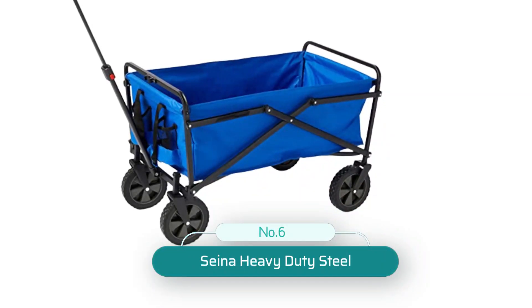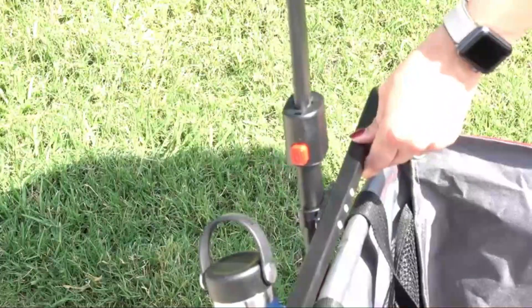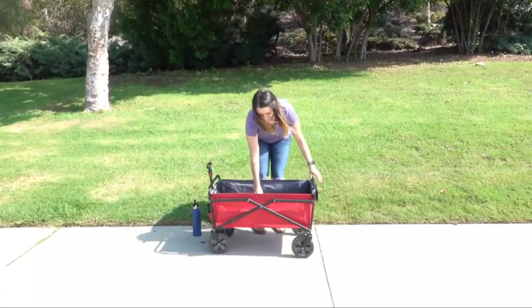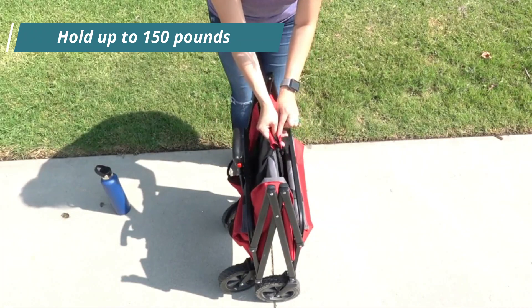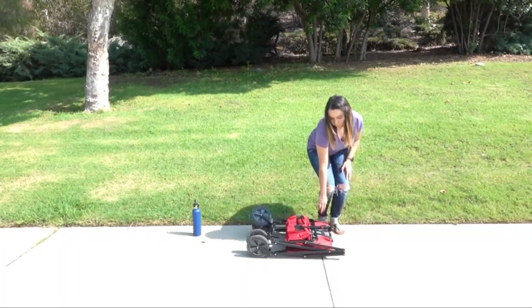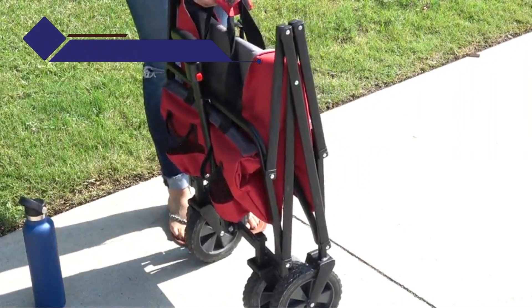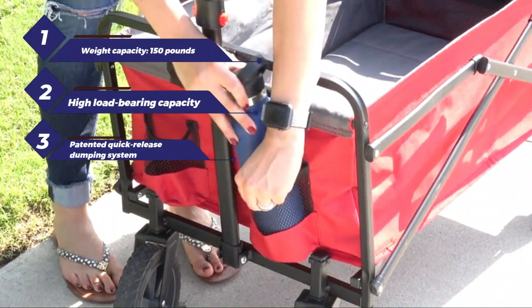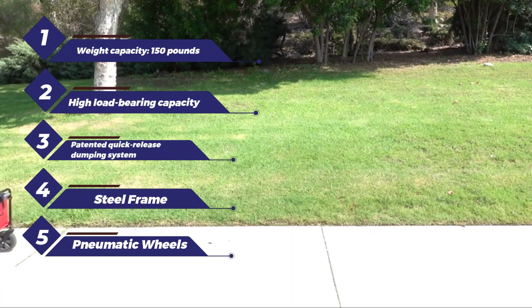Number 6: SENA Heavy Duty Steel. Why you should get it: this folding wheelbarrow is the easiest to store out of all the wheelbarrows on our list. Keep in mind, made of mostly fabric, this wheelbarrow may be harder to clean if it gets dirty. Although it may not resemble a traditional wheelbarrow, this collapsible fabric cart has a similar function, helping you haul loads. This device can hold up to 150 pounds thanks to its steel frame and sturdy polyester fabric bed, so you can use it in the garden to lug seedlings, garden tools, planters, and more. Specs: Weight capacity: 150 pounds. Volume capacity: 5 cubic feet. Wheelbarrow weight: 16.3 pounds. Material: fabric and steel. Wheel type: 4-inch flat free rubber tires.